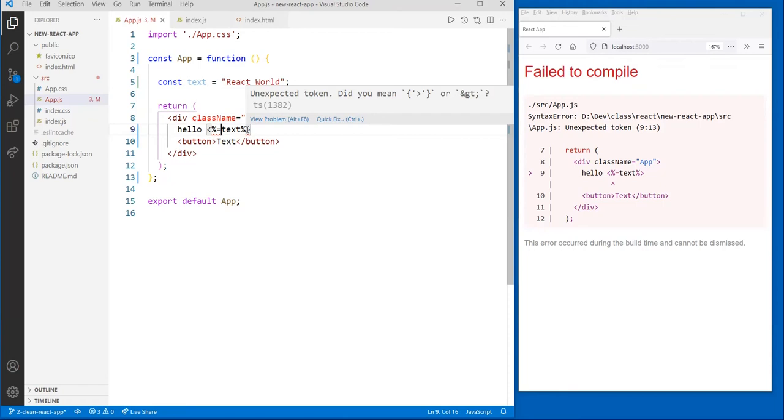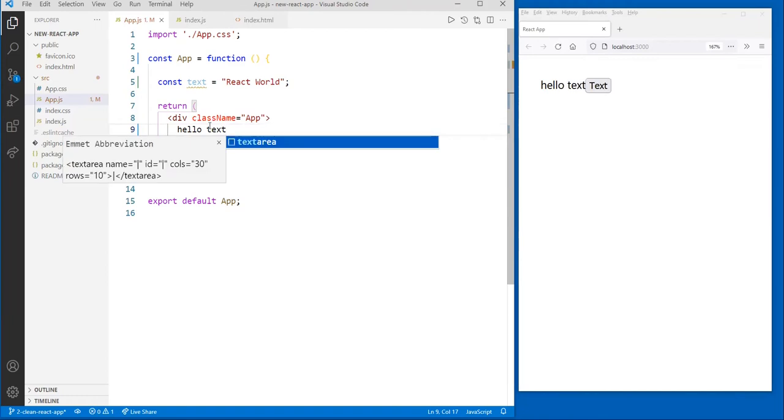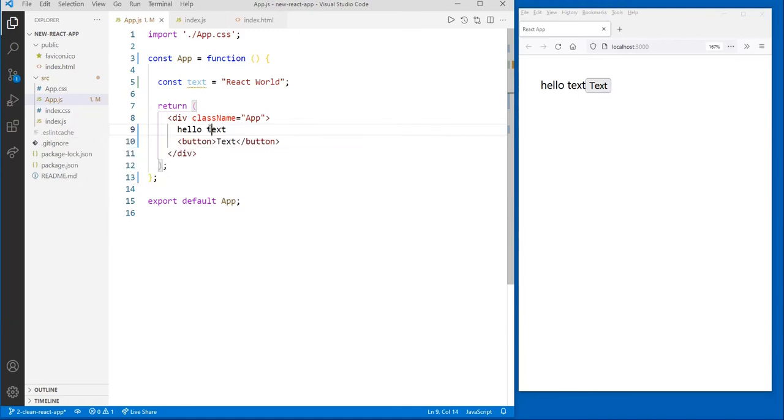It's like, oh, curly bracket. Oh, that's right, there's one of the JSX rules. When you use anything that is JavaScript inside markup, for example, you want to render a variable, the variable here is text, you need to surround that with some curly braces, just like that, there.